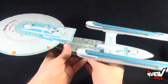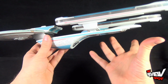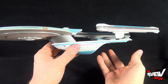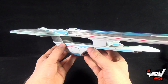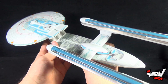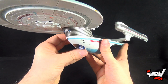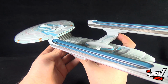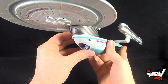Diamond Select once again has created an incredible looking Starship in a smaller, easy to display piece. Truthfully, it's still not one of my favorite Starships. My favorite still is the Enterprise A, but both this and equally so the Enterprise B have been done very, very well. Now, granted, even though it is roughly about the same Starship, because they do have two different sound effects and voice clips in it, I'm very happy to have them side by side.